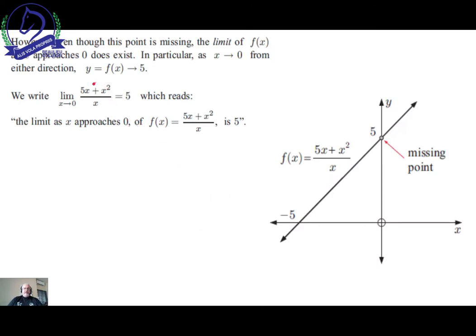Okay, so here is the function, and now we're going to see what happens to the value of the function as we approach 0 from the left. The function will approach the value of 5. When you approach 0 from the right, the function will also approach the value of 5. But at 0, when x is equal to 0, the function really doesn't have a value. So in this case we will have to rely on the concept of limit to get what that value might be. We can now say that even though the function doesn't exist at x equals 0, the limit as x approaches 0 of this function is 5.